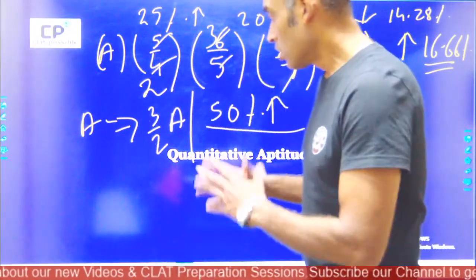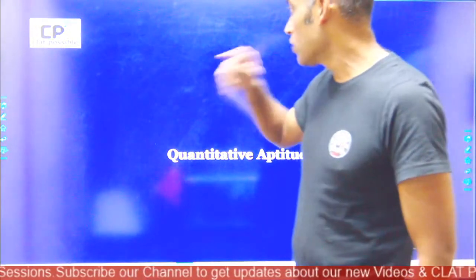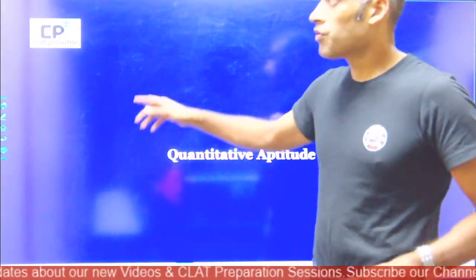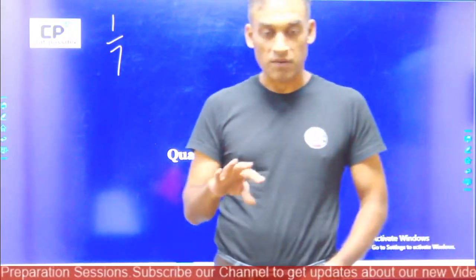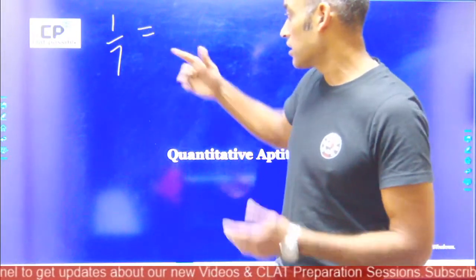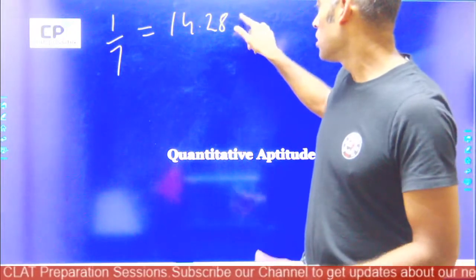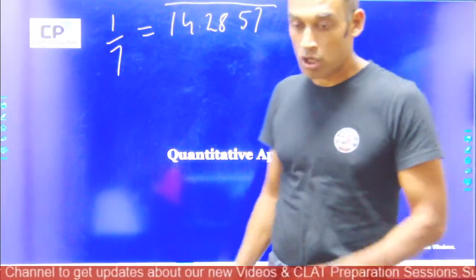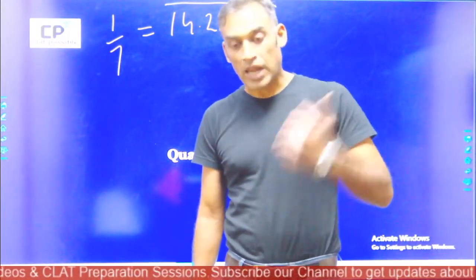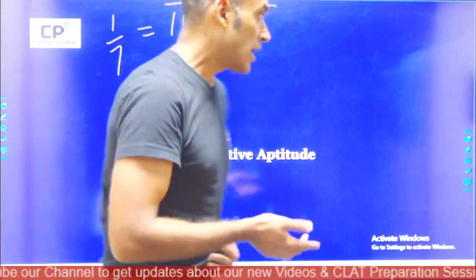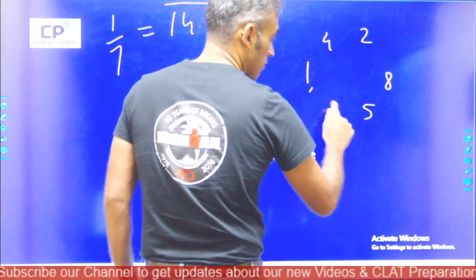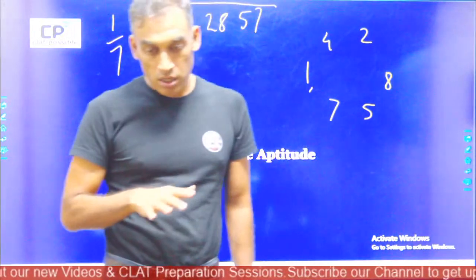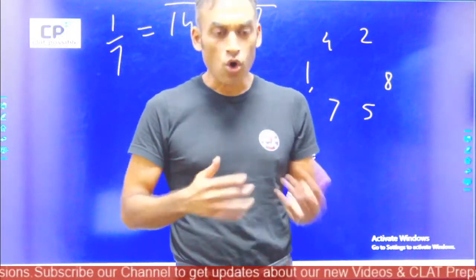Okay, so this is how we are going to be using ratios. Similarly, if you look at the other values, now just a small shortcut here. If we have a value like 1 by 7, you should get comfortable with knowing all values of 1 by 7, like 2 by 7, 3 by 7, 4 by 7, 5 by 7, 6 by 7. I had this particular thing when I did my preparation. 14.2857 is the value, and this is a recurring non-terminating number. So just to remember the values, we make a circle. And you just have to remember this circle, which is the golden circle, 1, 4, 2, 8, 5, 7.